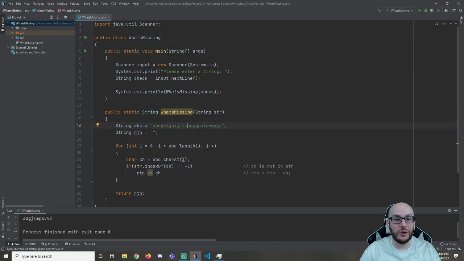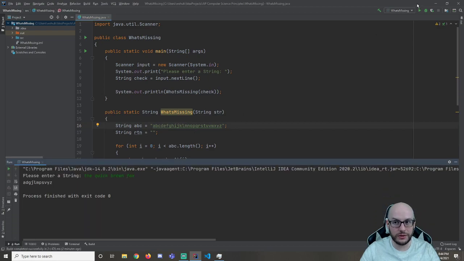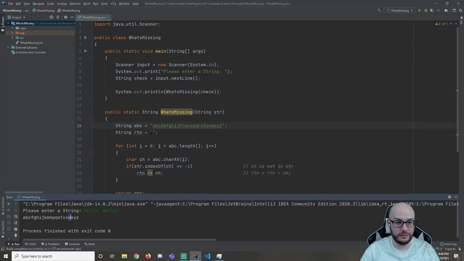All right. One improvement I do want to potentially talk about is our program doesn't handle capital letters. Right? So if I say hello world, it thinks the H is missing. It thinks the W is missing. That is because capital letters are technically different from lowercase letters. When we first talked about strings, I showed you how they're different characters on the keyboard. So the question is, how do we handle that?